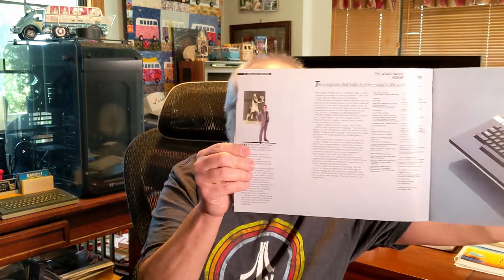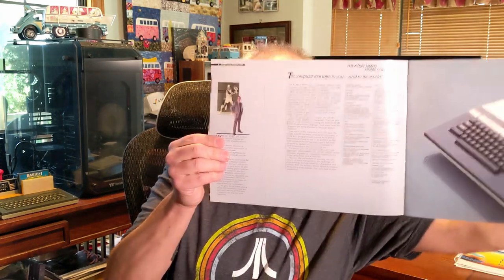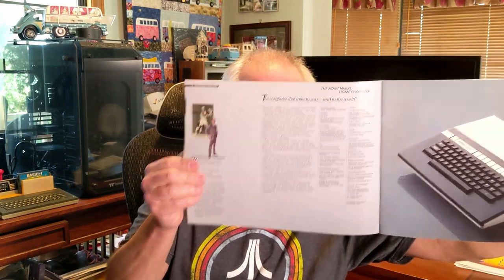So the 1400XL, this one's got a little bit more business every way. You got a kid making 25 grand. Then you got a sailboat marine guy, a little bit more business in here. Then you've got the business dude with the glasses and everything here. Let's see what's the story about him. Oh, he's a tennis player. With Atari ATP system, the current rankings are instantaneously available around the world. Ron Bookman, Director of Communications, Association of Tennis Professionals. Okay, so he's not a tennis player, but showing a tennis dude.